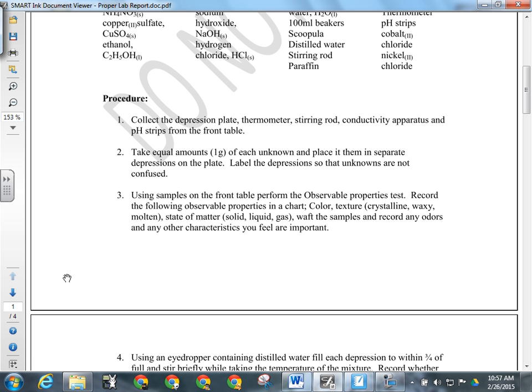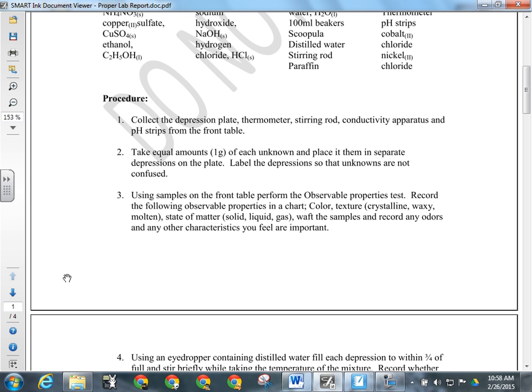Remember, I said you have to assume that the person following your instructions is a complete idiot. And if you don't say every little specific thing, they'll screw it up. No offense, next time you do my lab. I'm not saying that about you. But your procedure needs to be very, very detailed, very specific. It needs to tell people what to do, how to do it, what to look for, and what to record. It should say all four of those things for sure.